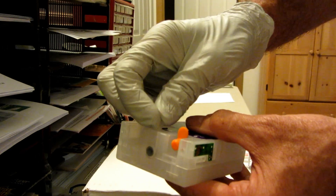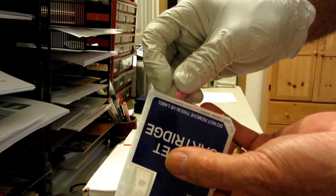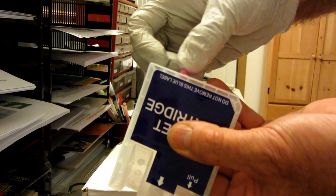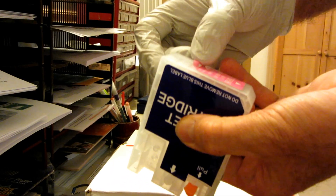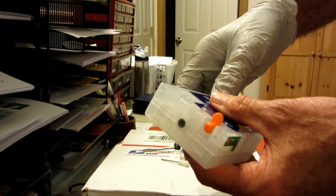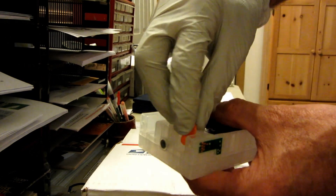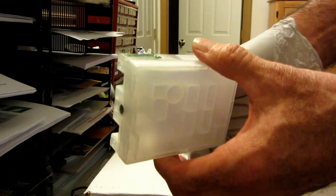And then you're simply going to go ahead and put the plug in. This rubber plug should have been placed in right away after the filling was done — otherwise ink will simply start to leak out of the back end, and we don't want that. And then when you're ready to go ahead and install the cartridge, you simply pull this plug off and then shove the cartridge into the printer. It's now ready to be used.